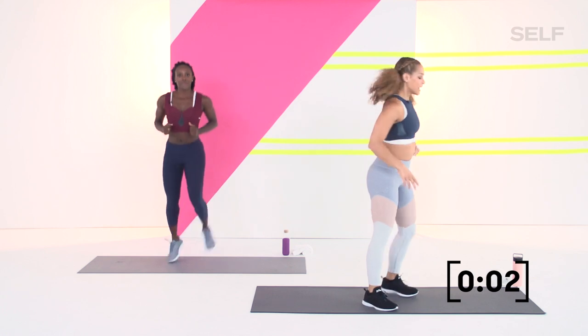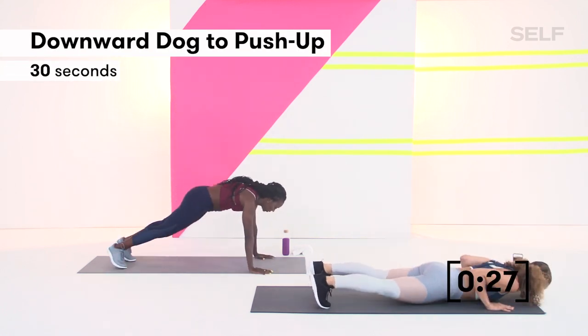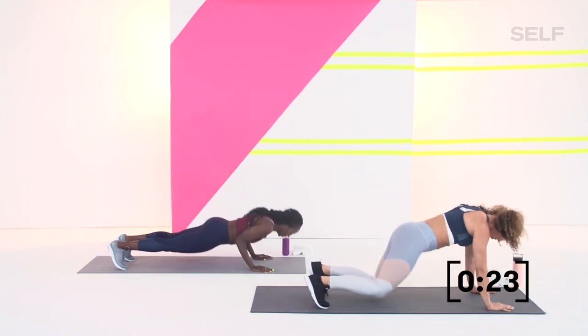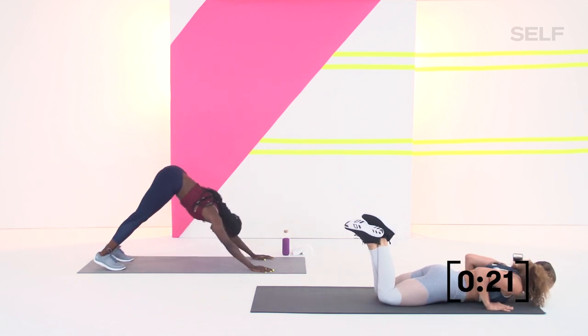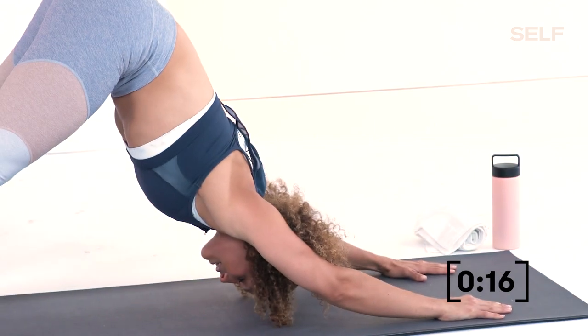Here we go in 3, 2, and 1. This high plank position here. We're gonna do 1 tricep push-up, and then we're gonna go back to a down dog stretch. Now, you can always feel free to drop down to the knees to get that full extension all the way down, and then you come to that down dog stretch.